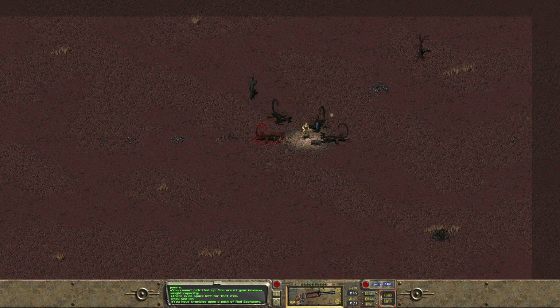Back to Shady Sands. Yeah, so there are a bunch of sort of real quests that give you 500 or so experience, and then there's a bunch of little quests. If you guys remember when we were in Junktown and we talked to that dog, and it gave us like 200 experience points, that sort of thing.